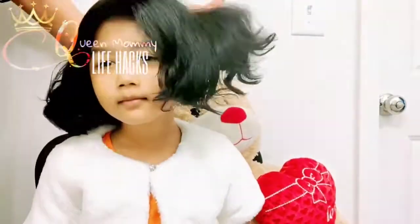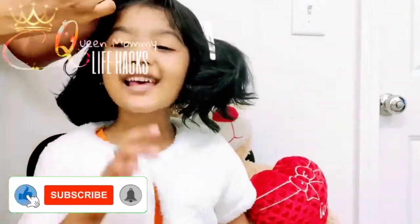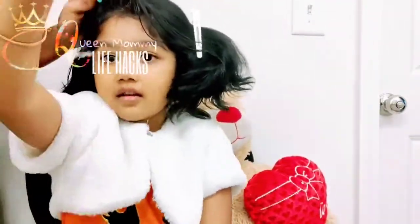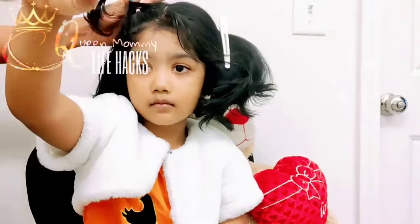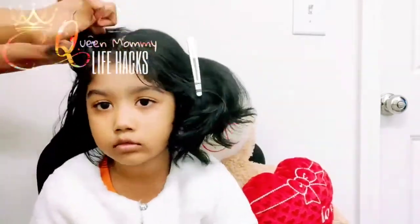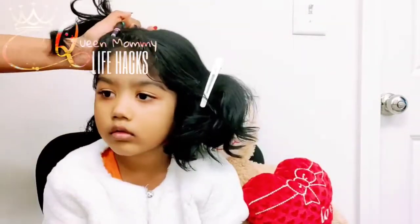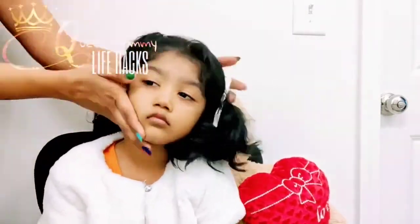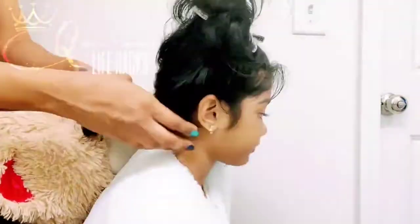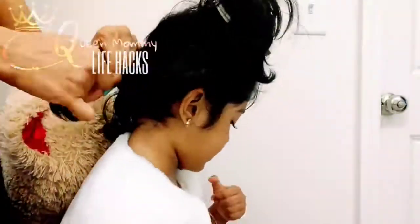Now style number two. Let's make a partition — here we're gonna make pigtails but ponytails too. Let's make small pigtails starting with small partitions, as you see in the video. Once you're done, you can make these pigtails the same way on the front and back both sides so it looks really unique.